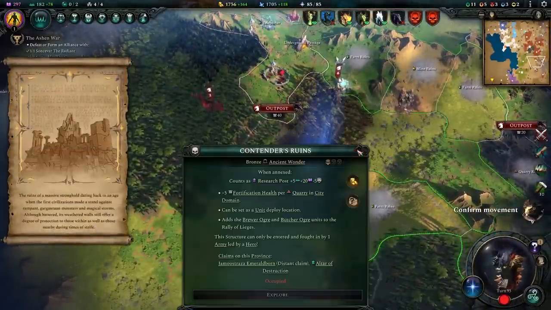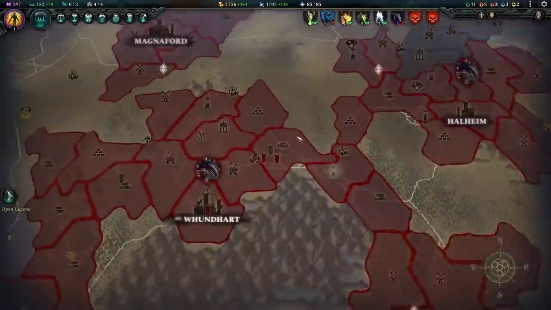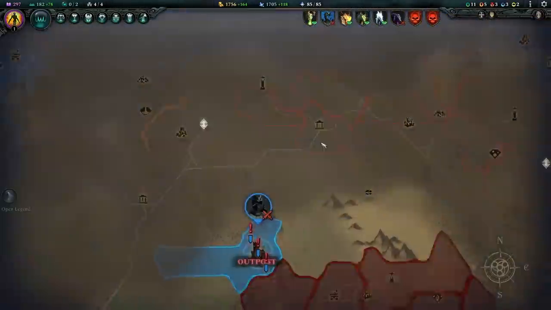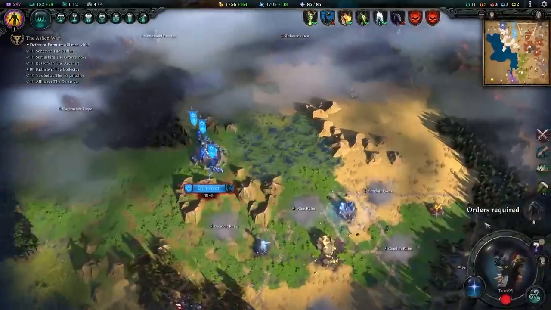Do I go ahead and try to clear this contender's runes? No, you're on your way to somewhere else. You were going to the teleporter so I could bring you into the north so we could come up here, clear this outpost, and potentially even settle a city up here to the north to claim all these resources and all this land.